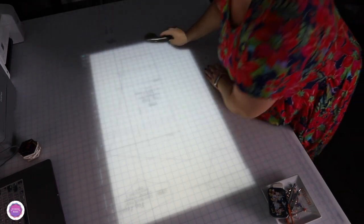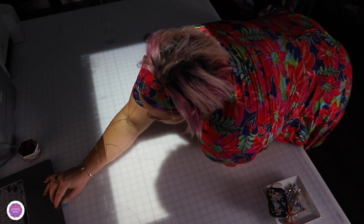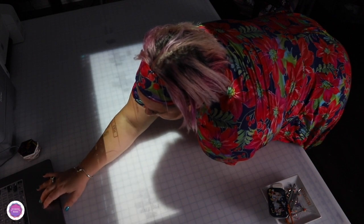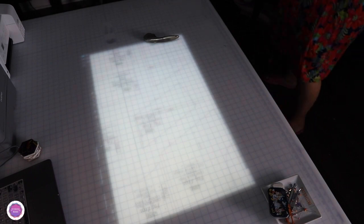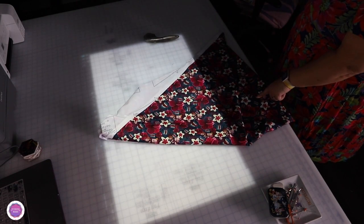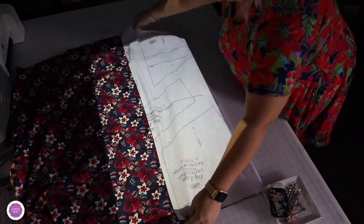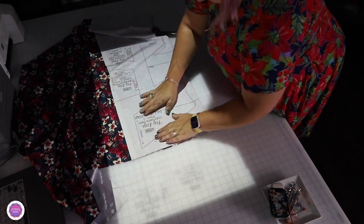Up next, let's cut the middle part. So you need two backs and two fronts, mirror images. So to obtain mirror images, like I said before, we're going to place the fabric right sides together. I think I will do this print for my accent, middle accent. So see, now it's going to be very easy. I have 2 for the front.